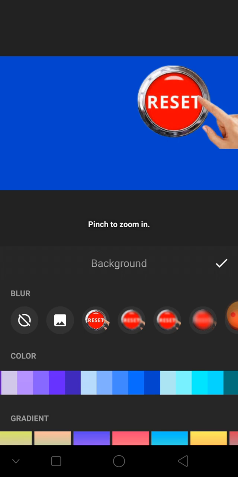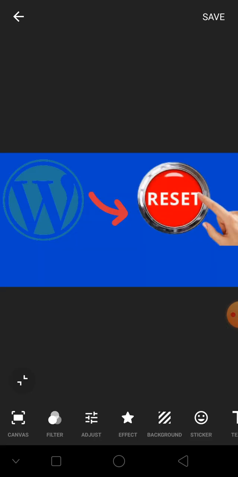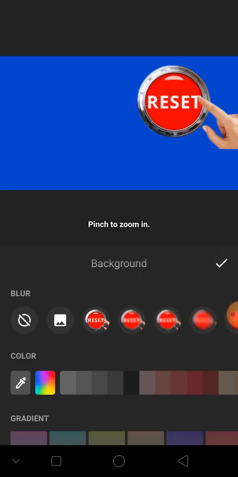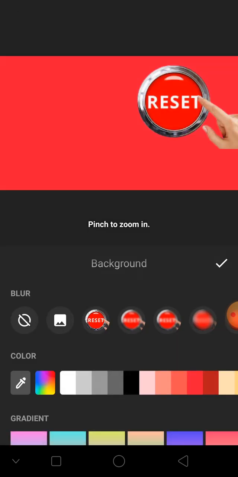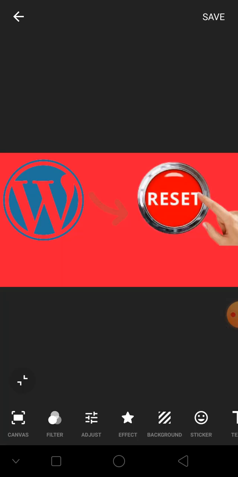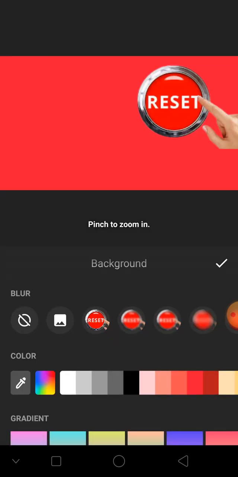So this is it. Why is it showing only this picture? Because this is the picture that we started with. So when you mark good now, as you can see, everything is now showing, but this color here is not okay. It doesn't match. So let's choose another color. Let's try red. It still won't match. So let's choose white.